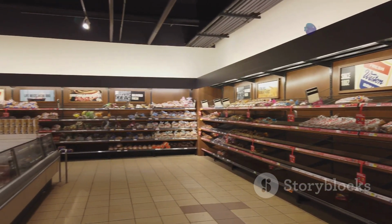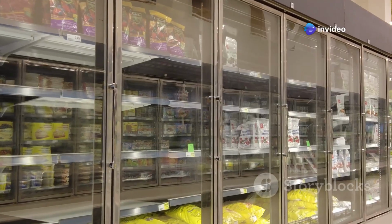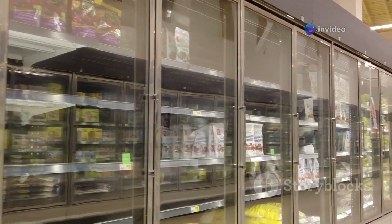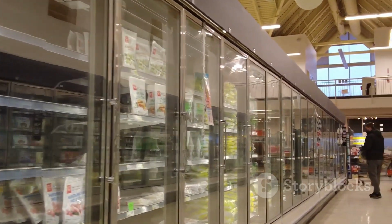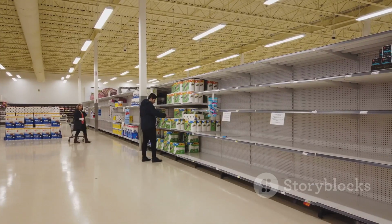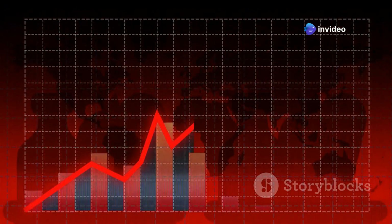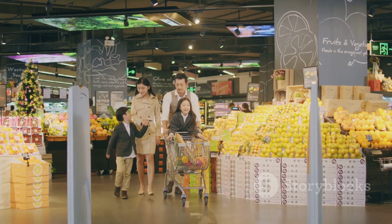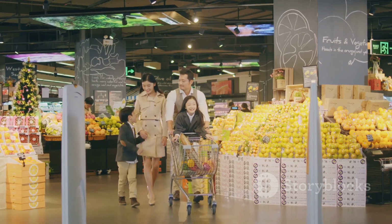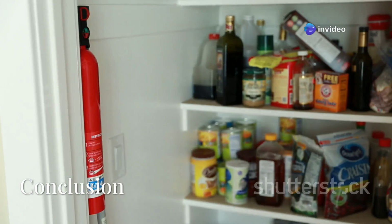The urgency surrounding securing these survival food items stems from several factors. Supply chain vulnerabilities. Recent global events have highlighted the fragility of food distribution networks. Shortages could occur suddenly, leaving unprepared households scrambling. Price increases. As demand rises, so do prices. Purchasing now ensures you lock in lower costs. Peace of mind. Knowing you're prepared brings immense psychological relief, allowing you to focus on other aspects of life.